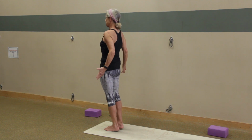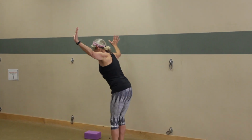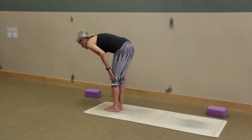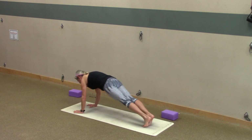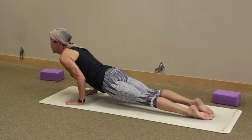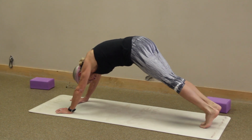Back to Tadasana. Inhale, take it up. Exhale, fold forward. Inhale to a half lift. Exhale, flow through. Last vinyasa of this class. Exhale, lower elbows in. Inhale, up dog. Exhale it back to down dog.